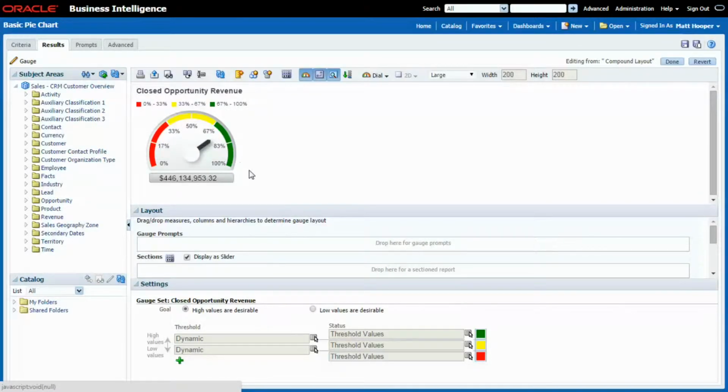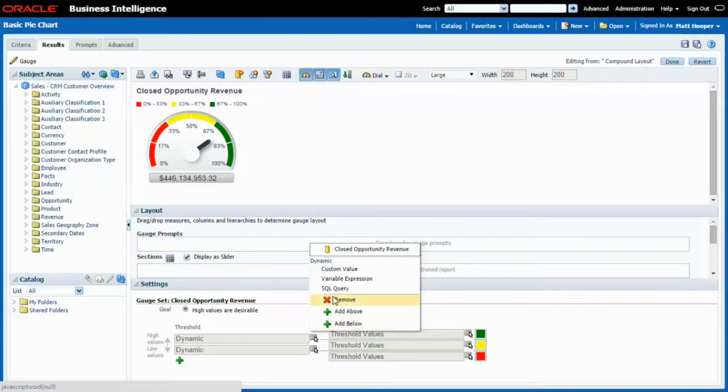The percentage value now shows that I am at 67% of that 600 million. That should be about right. By default, it puts me in the green area as it splits up this 100% in 3 sections of 33, but those are adjustable. Let's consider anything above 400 million, okay?